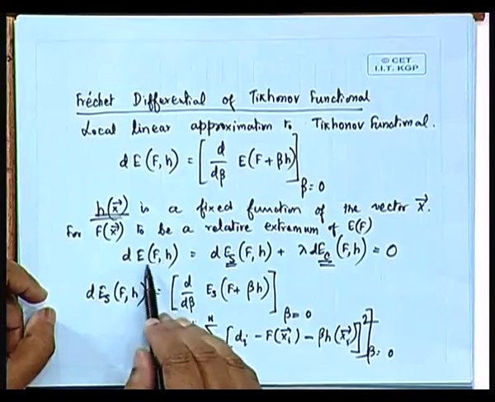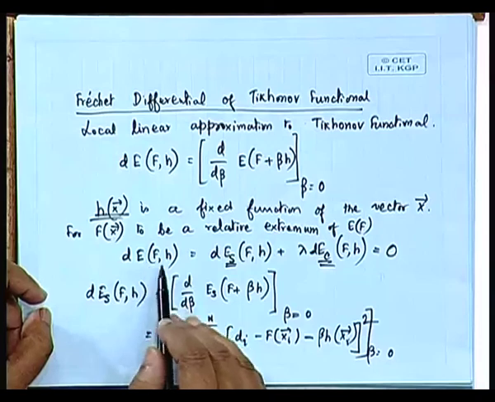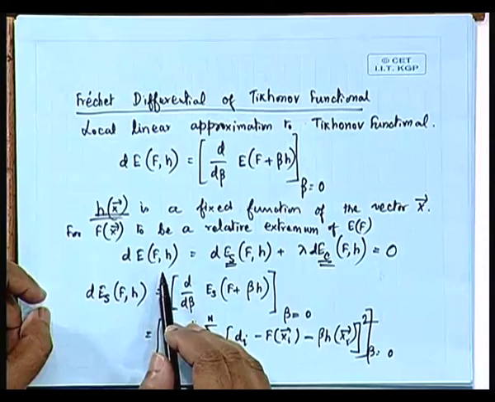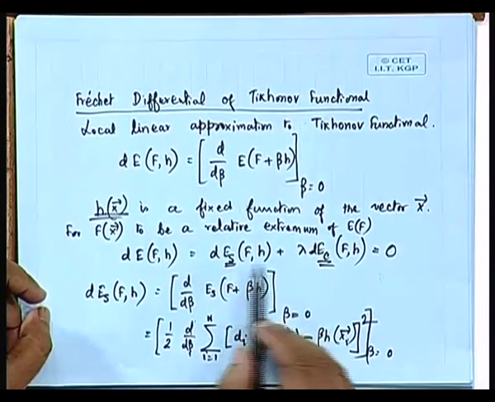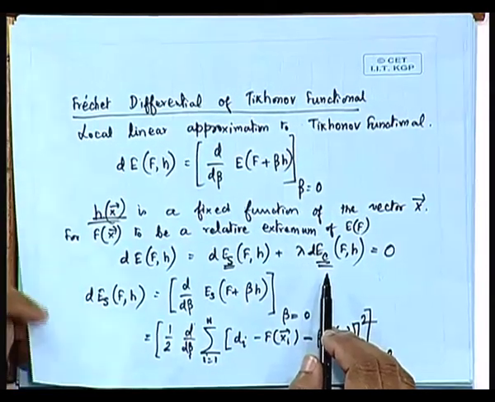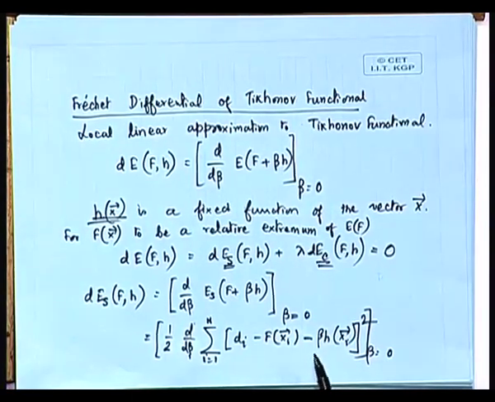So, what we did so far, to keep you in tune with what we have been doing: we have resorted to the calculation of this dE of f,h, the differential of the Tikhonov functional, expressed this as a summation of these two, dEs and dEc, and individually we have expressed them, and the form which we chose in order to express that is the inner product form.